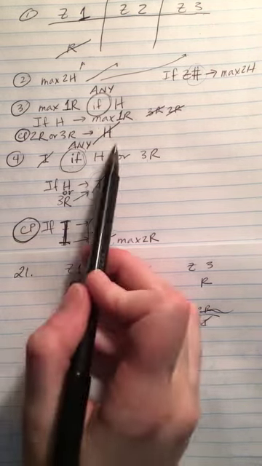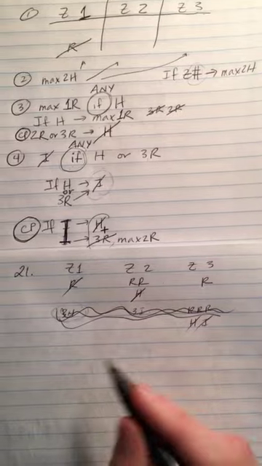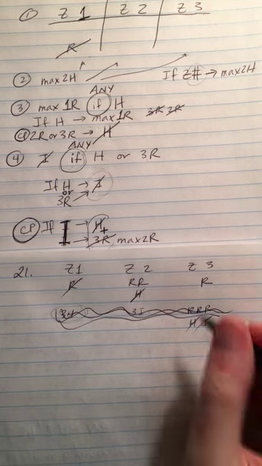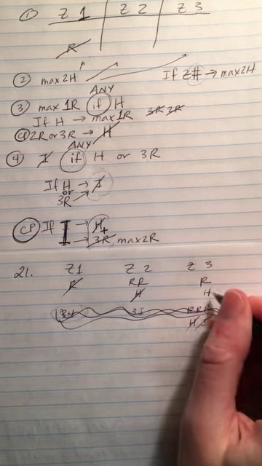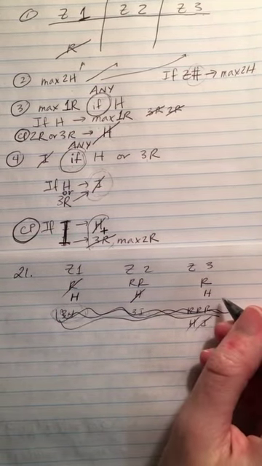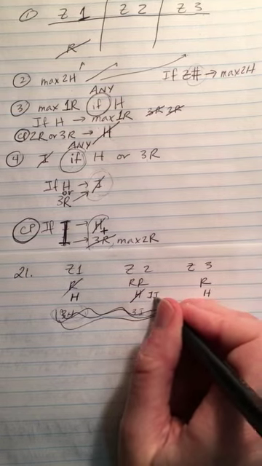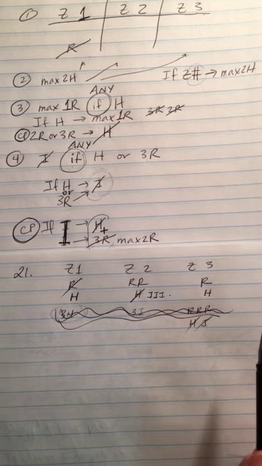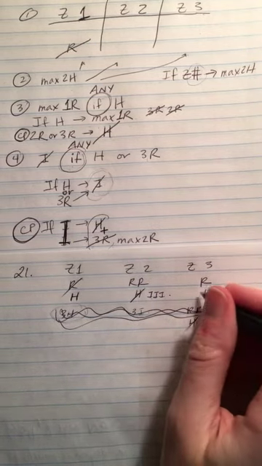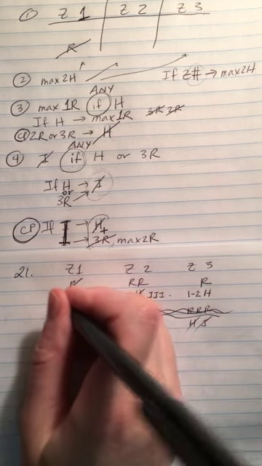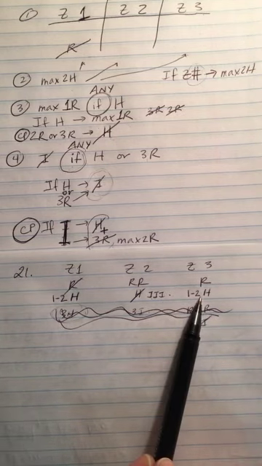So if I have 2 retail, I can't have any housing. So I can't have any housing here. So that means that I'm going to have housing in zone 1 and housing in zone 3. And since I have housing in zone 1 and housing in zone 3, that means I can't have any industrial in those ones. So all the industrials would have to go in zone 2. So here I could have 1 or 2 housing, and here 1 or 2 housing, depending on what I have in zone 3.